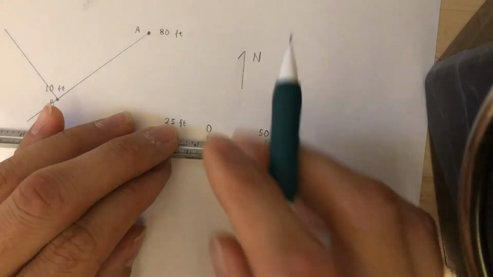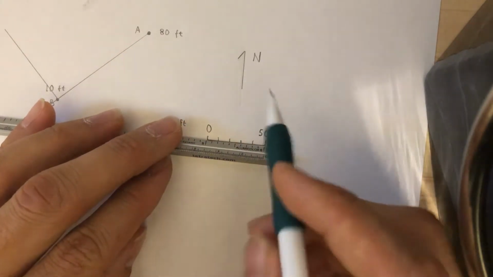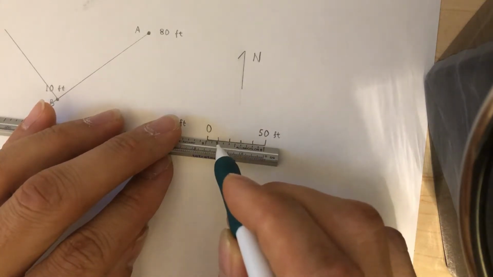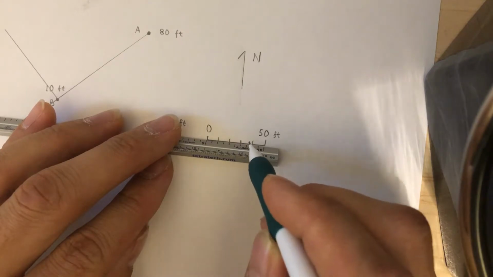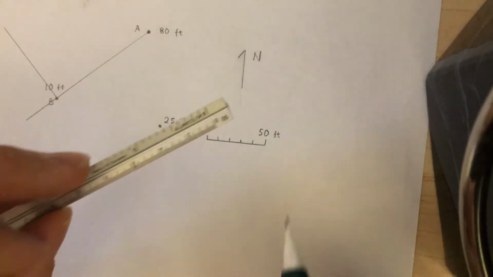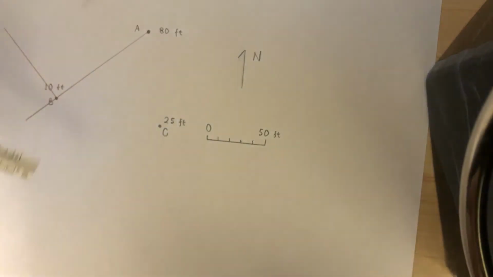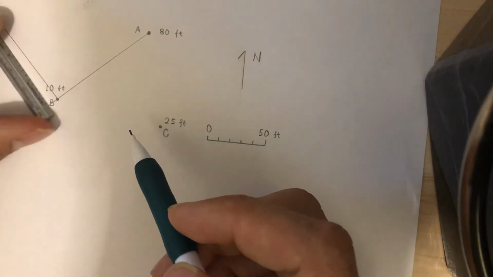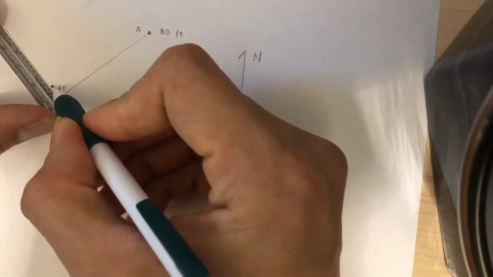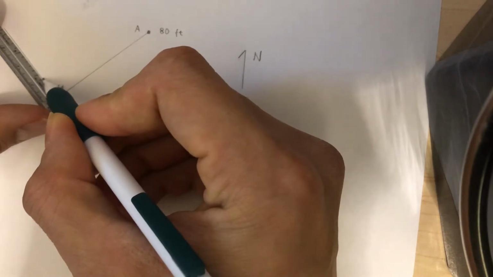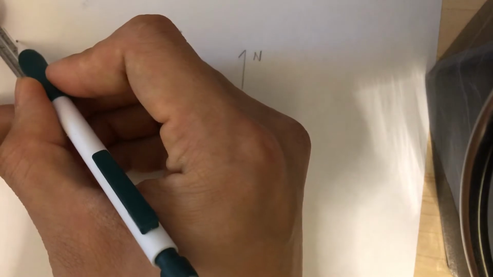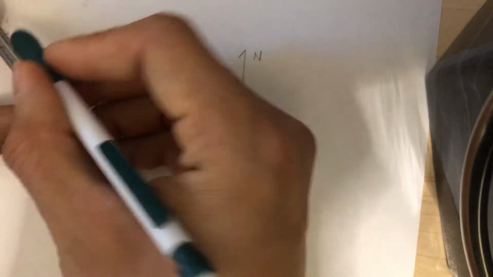I already have this ruler here that's quite nice, that actually shows every 2 tick marks is 10 feet, so 10, 20, 30, 40, 50, and so on. So I'm just going to use this, but if you have to take another piece of paper and make a version of this, that's probably the way to do it. Alright, I'm going to start marking my scale on this second line that I drew. Every 2 tick marks, so 1, 2, 1, 2, 1, 2. Each of these tick marks is 10 feet.